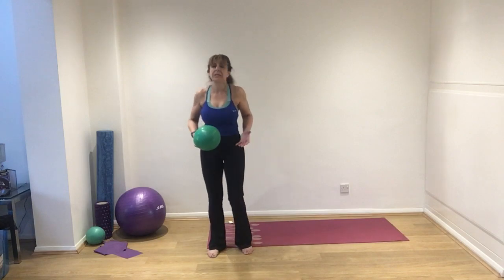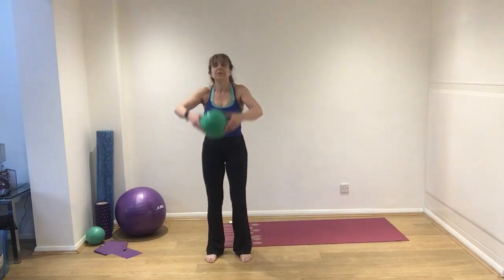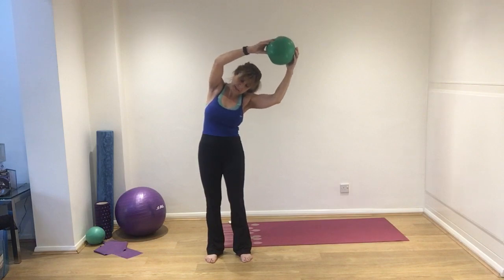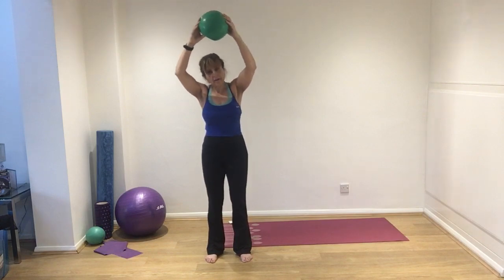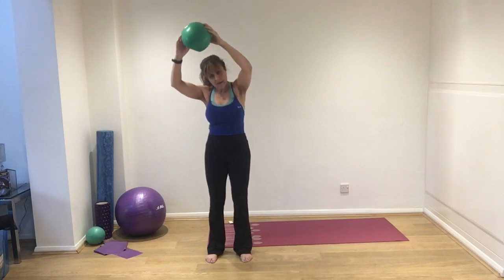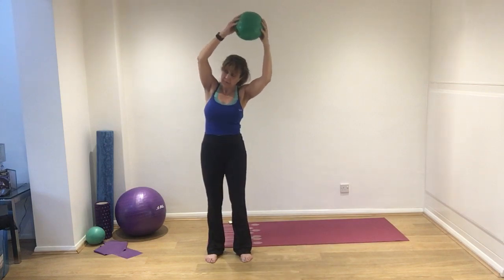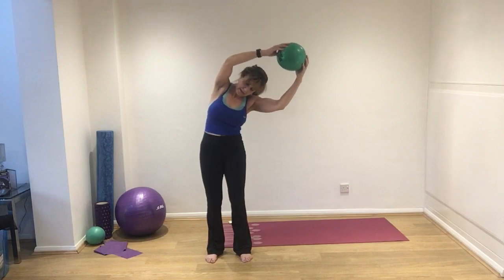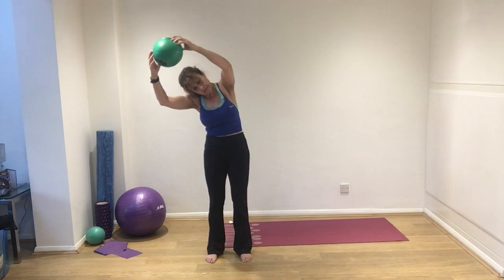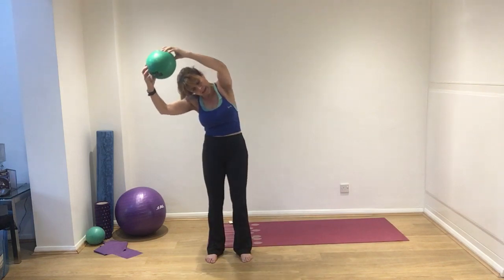Just give yourself a little twist through the side now. So lifting up. Gentle bend through the side. Side bend. And in. Other side. Let your head go as well. And in. One more each side, so reaching over and back. Last one, and breath out and in and release.